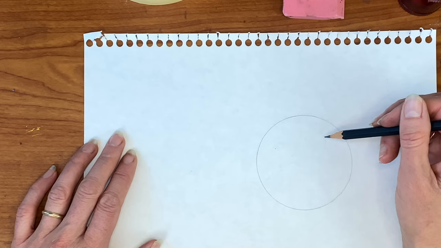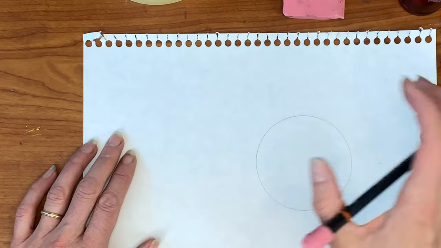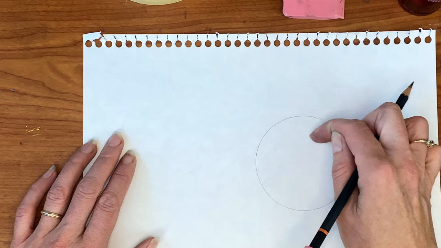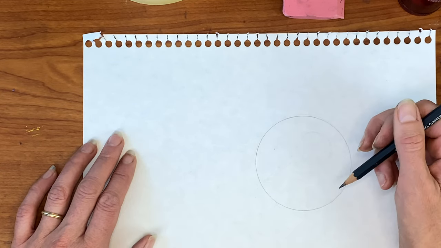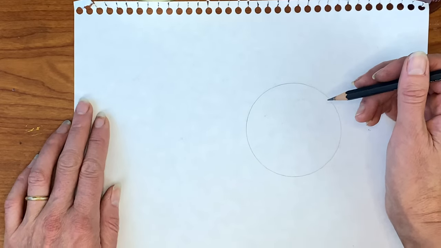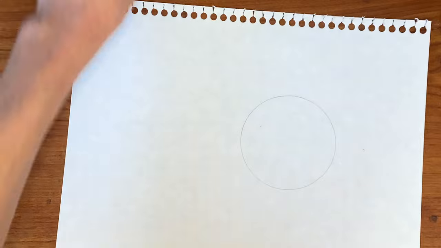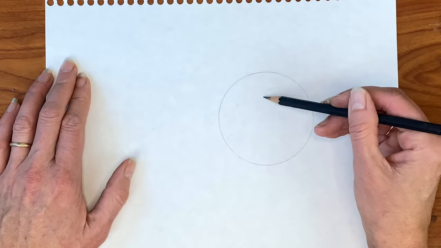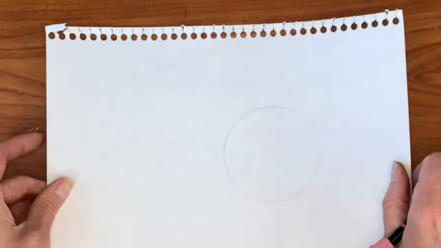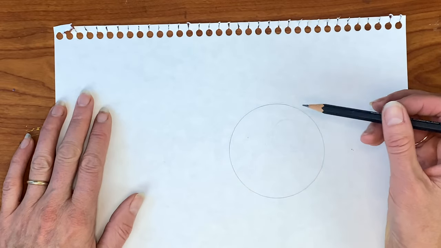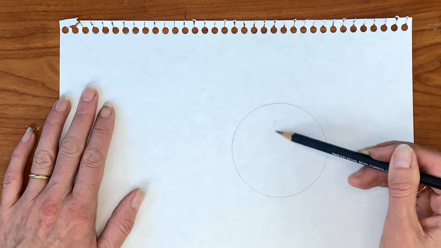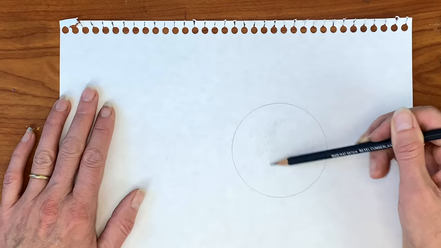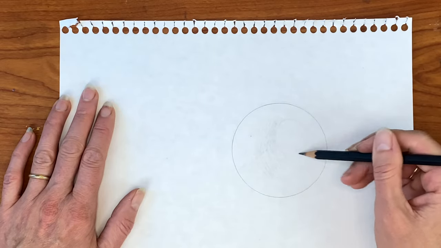We're going to start with identifying where the highlight is going to be on the object. Let's pretend the light source is coming from the right and it's going to hit our object right about here. So first thing you're going to do is just very lightly with your HB pencil, draw a big circle on your object. You want to barely see it, you don't want this to be obvious, because eventually it's going to disappear completely. Right now it's just a placeholder. So once you have your big circle on the right upper side of your sphere, use your lightest pencil and start putting in value, you can just scribble, scrabble, but do go generally in the direction of the sphere.